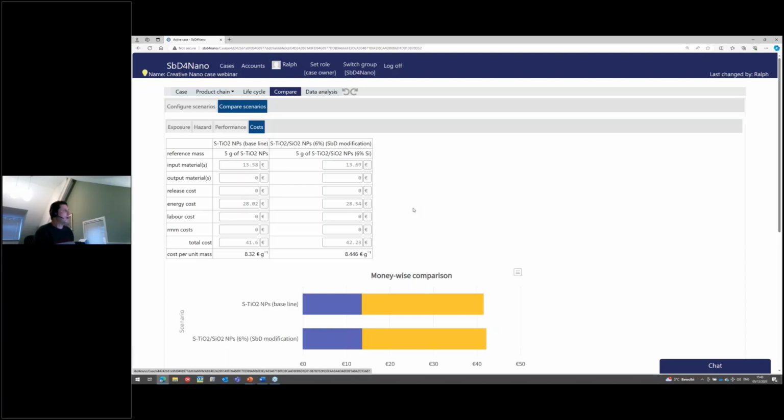Of course, the idea of the tool is to help you reduce the number of trials and errors to get from your baseline scenario to a safer product. And this basically is a rough overview of the tool. There is of course much more in it, but for now, I hope this gives at least an impression of what the infrastructure can offer you as a Safe by Design tool, and to help SMEs and companies to at least increase the speed and the efficiency of Safe by Design processes.